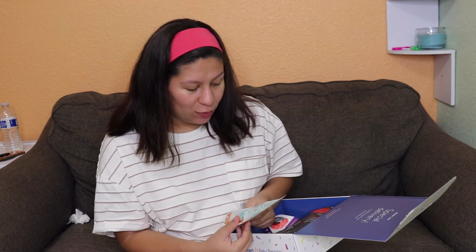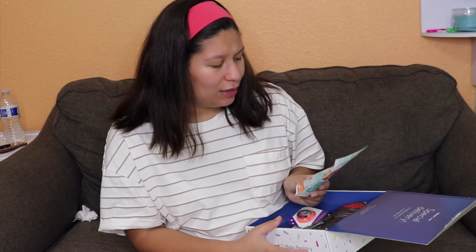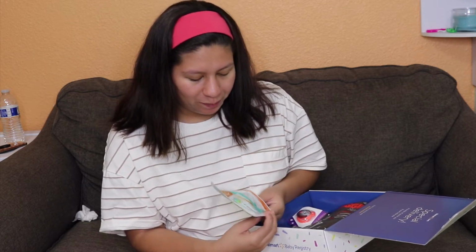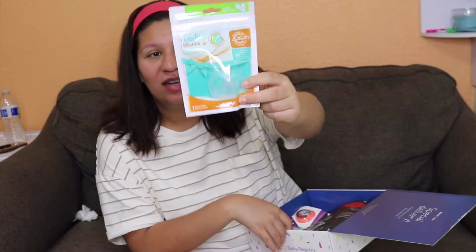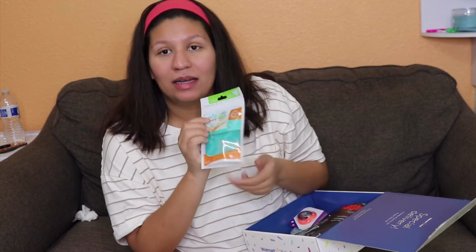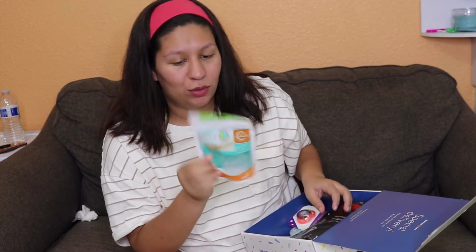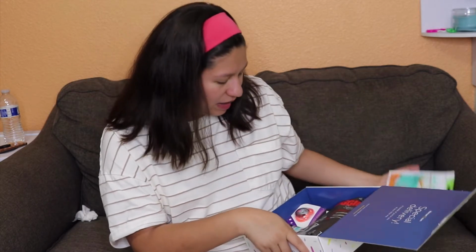I'm going to be starting off with something that's my favorite because I think it's so cute and I haven't seen these, so it's really interesting. It's called the Even Flow Balance Pacifier. It's literally just a plain silicone little passy, and it comes in this bag, and it even says that the bag is used for sterilizing and you can use it up to 2 times. So I really just like this one. It just looks really cute to me.